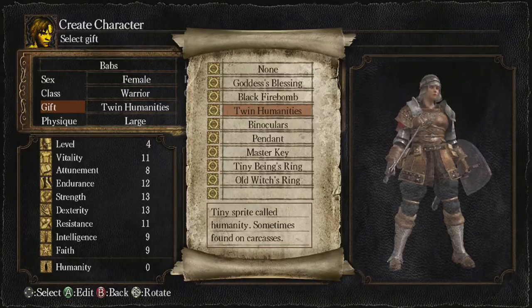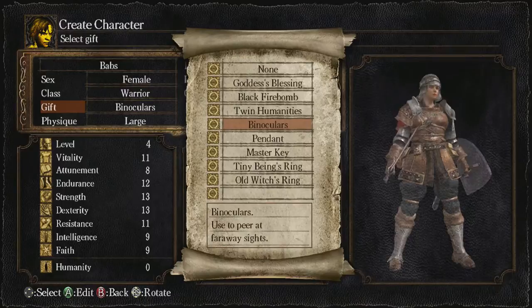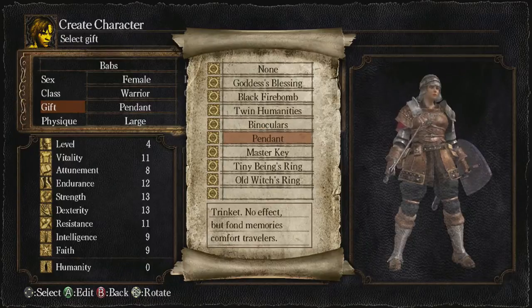Binoculars. Bit of a waste. You can get some of those immediately after hitting the first bonfire. Oh, yeah, I think I remember that. So no point in those. The pendant. Oh, the pendant. Go on, Miyazaki, you massive troll. Go on, tell me. Trinket, no effect, but fond memories comfort travellers. Everybody thought there'd be some secret meaning or secret use behind the pendant. And it turns out Miyazaki just turned around in the end and said, it's literally useless. What if we pick the pendant now and we find the use for it during the playthrough? I'm pretty sure this many years on we're not going to find one.